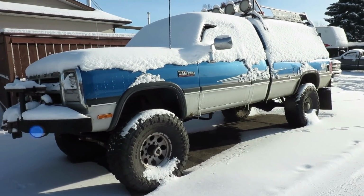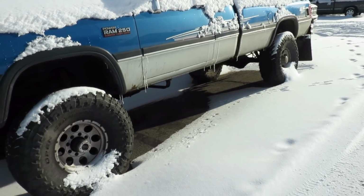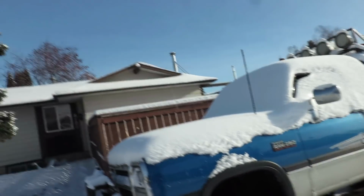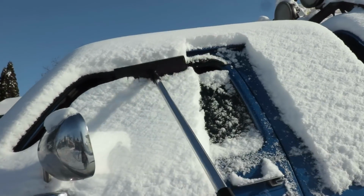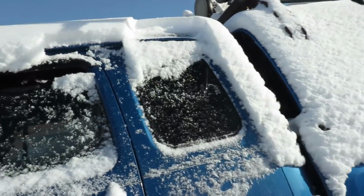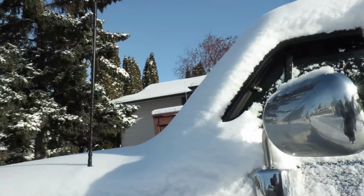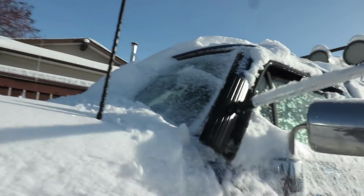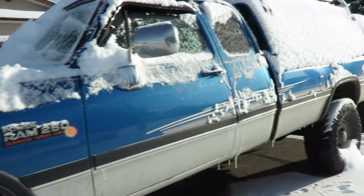And part of the reason is it's unfortunately too big to fit in the garage to actually work on it. It'll fit in my garage, that isn't the problem. The problem is actually working on it, because I don't have enough room to get around the dang thing in there. So, I'm going to have to find somebody with a shop that I can do it in, because I'll have to pull the front end of the truck off so I can get the front timing cover off. Anyway, I'm going to wipe some snow off this, and I'm going to try and start it.